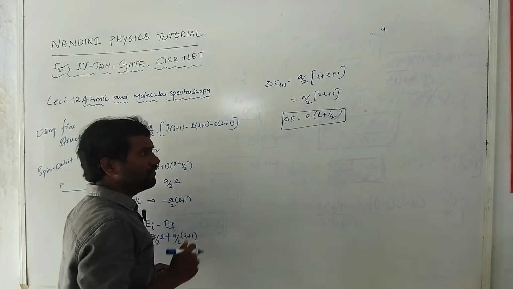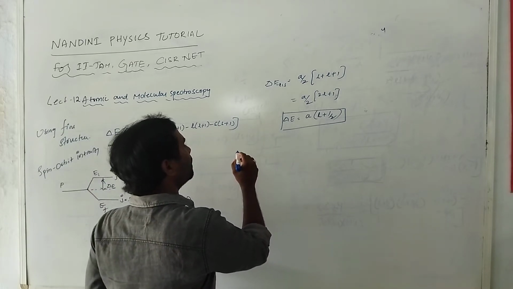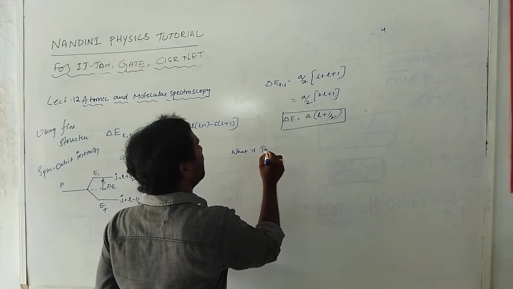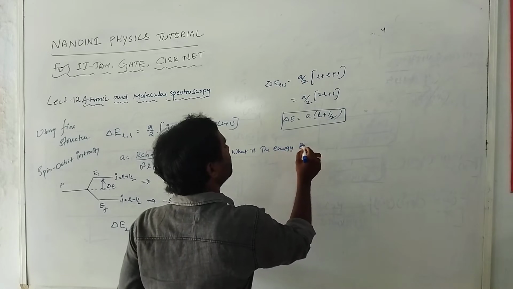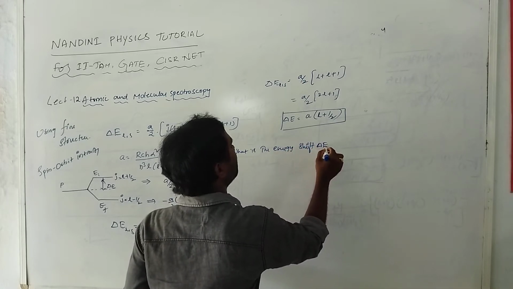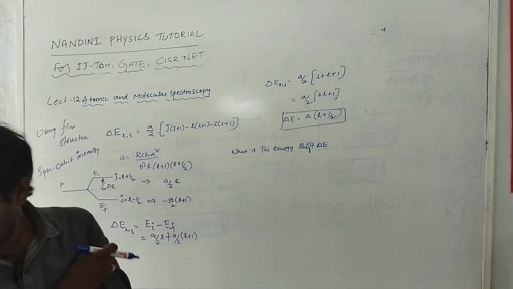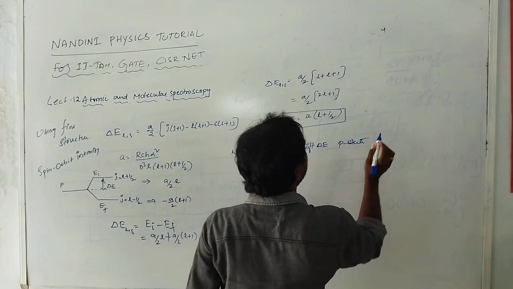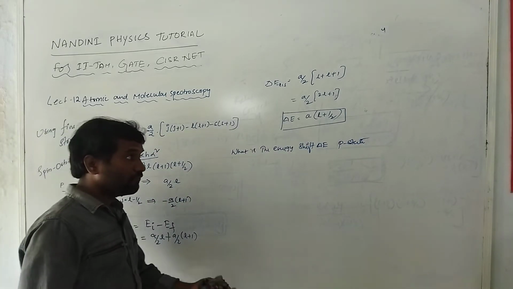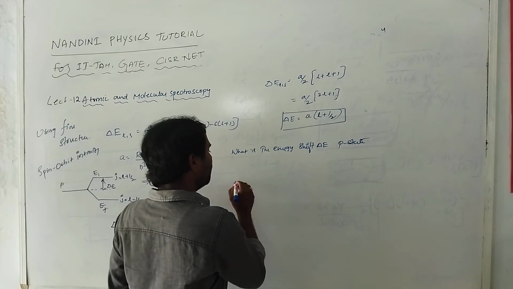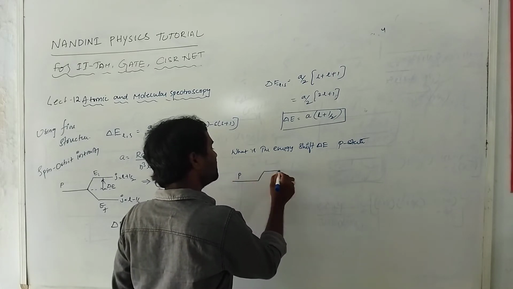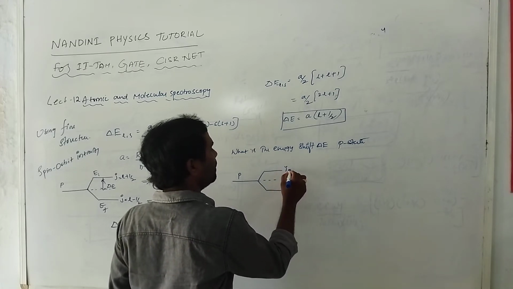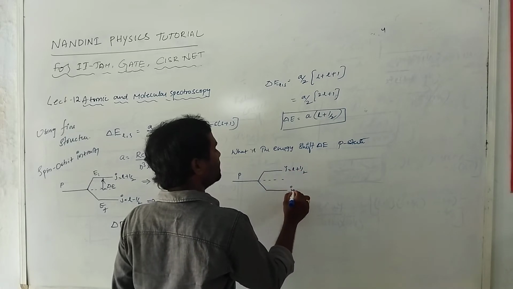So I think one previous CSIR problem was given. What is the energy shift delta E in P state? Simply he was asking what is the energy shift delta E for P state. So how will you find it out? This P state is splitting into two ways. So this is the splitting, okay. So J is equal to L plus half, J is equal to L minus half.